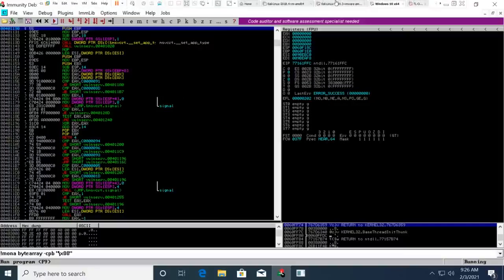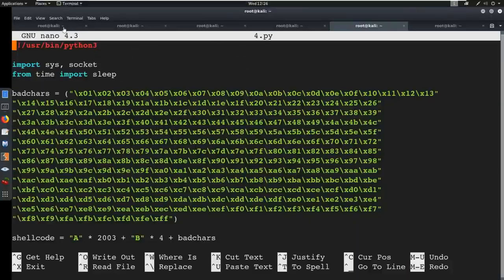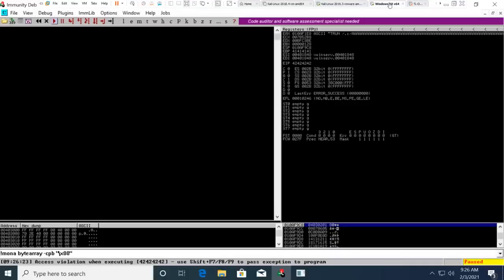And then on my side, you can run your Python 2 script if you don't have a Python 3 put together yet. But what I'm going to do is run this for.py. I'm going to run the bad characters like we would before. So I'm just going to run python3 for.py. I'm going to send that off, and hopefully we should have an error over here. We do. We've paused, you can see we got the access violation. We overwrote with the four twos.